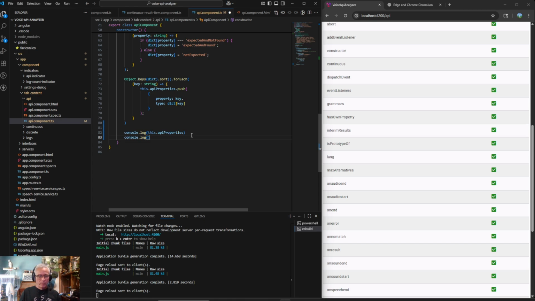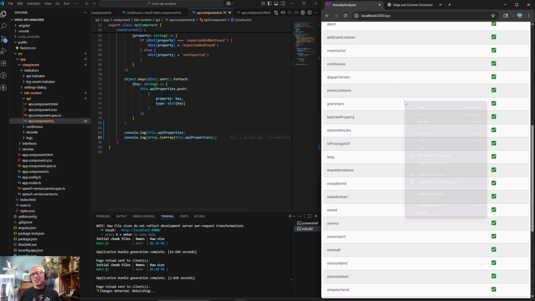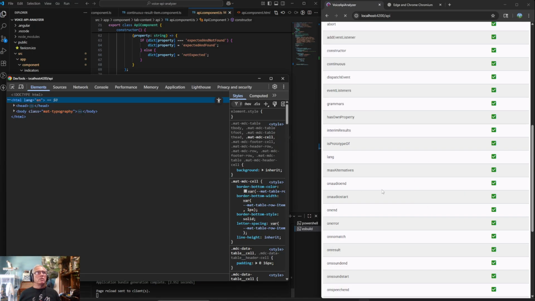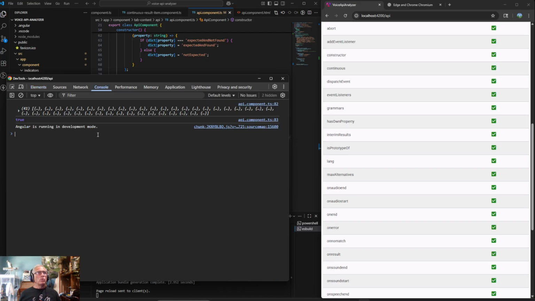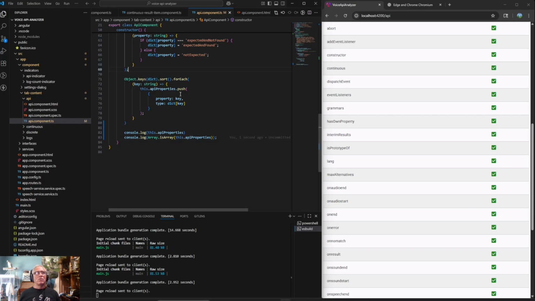Log. I think you can check to see if something is an array with Array.isArray and give it the value, and this will tell you if it's an array or not. Console log. Yeah, so it is an array. So we can just do a forEach on that.